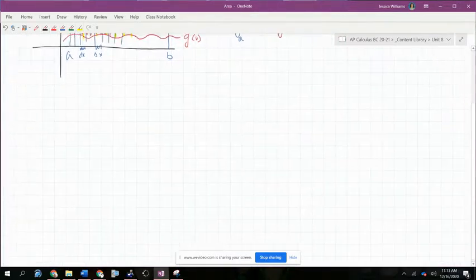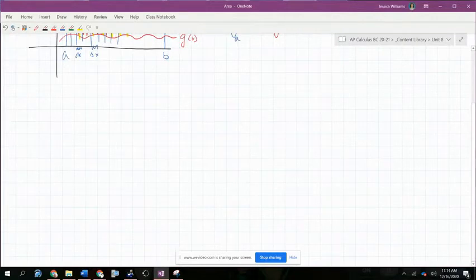And then I'm going to show you how to type an integral on your calculator. So here's our first question. We're going to do two questions. You have this curve and you have this curve.